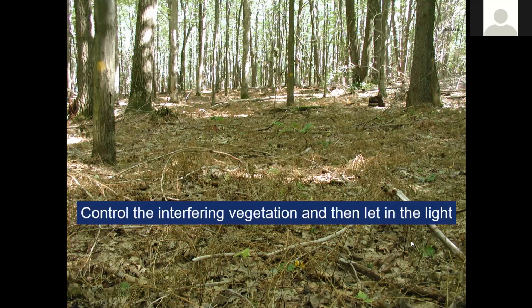So my typical recommendation is for folks, and I know this isn't always possible because many of you have already harvested and now you have a fern problem, but if you have a fern understory, the ideal situation would be to control that fern and then let in the sunlight and then do your harvest. And so control the fern before you cut.